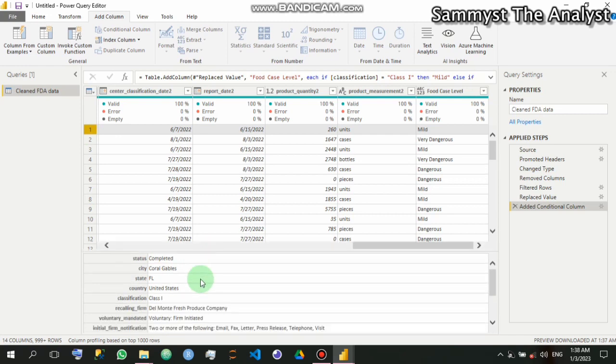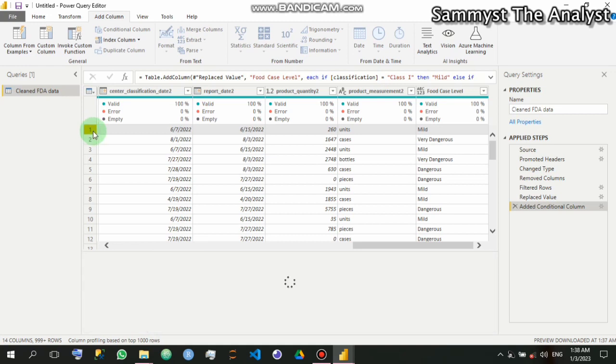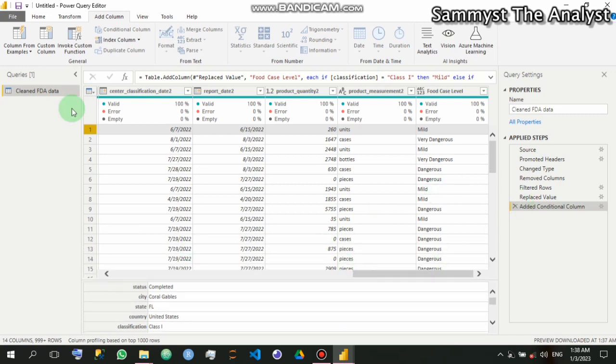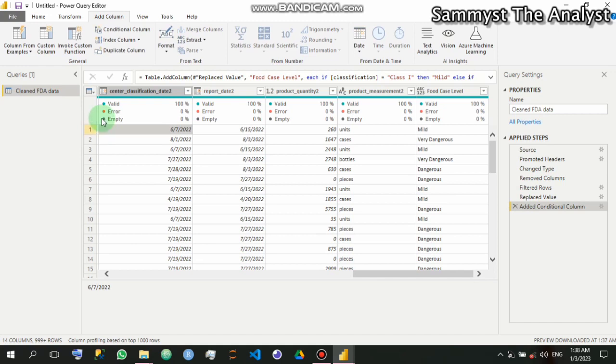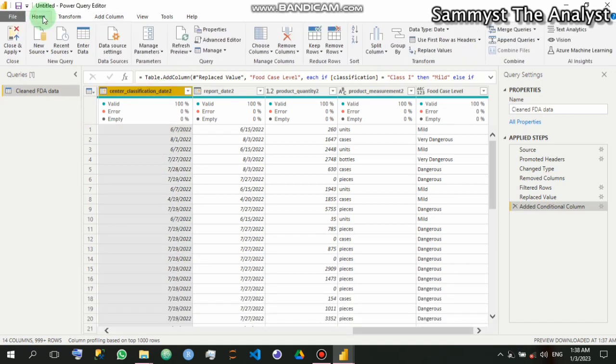So this is class 1, and then the food hazard level is mild. So that is how it is on this Power Query editor. I think that is all we shall be doing in the Power Query editor. So since we have nothing else to do, simply close and apply.